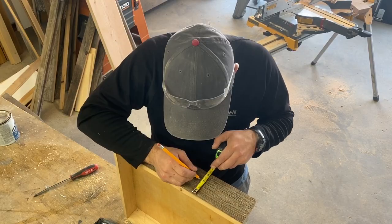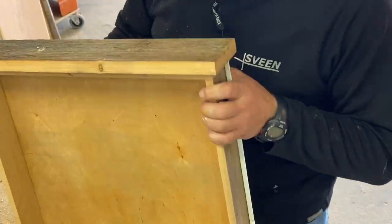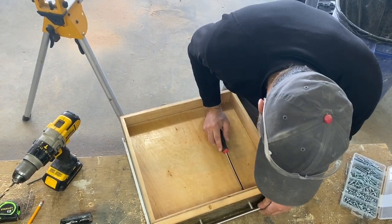I measured to find the center of the drawer front so I could add a handle to it. I marked where each hole needed to go, pre-drilled, and then inserted the screws from the back side to line up with and attach that handle.